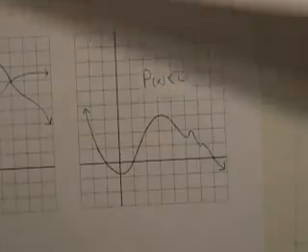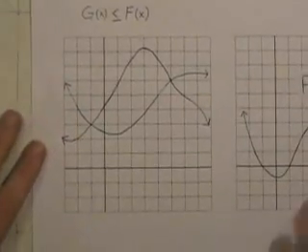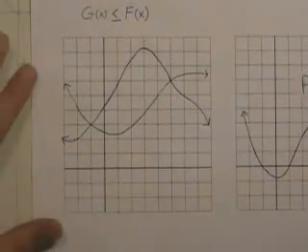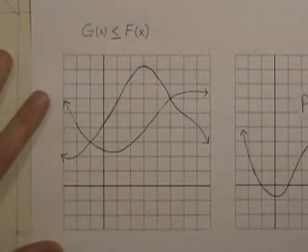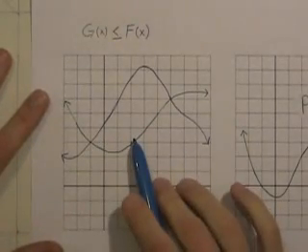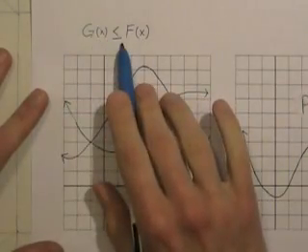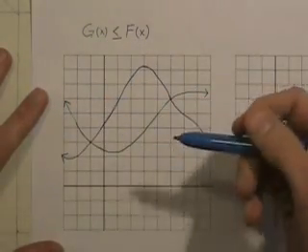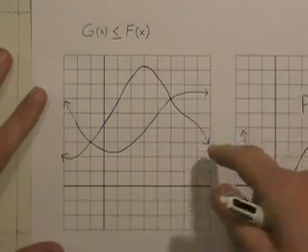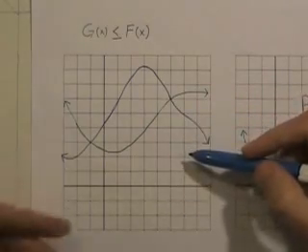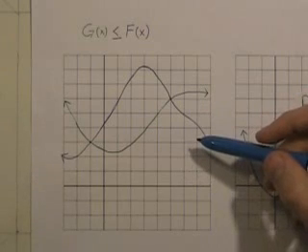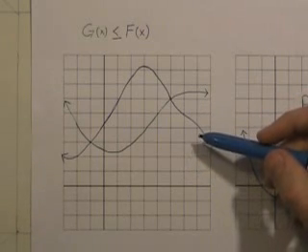So the bottom line, the last result that I want to get to, is if you're given just a graph, and you don't actually know what f of x is and what g of x is, you can still solve inequalities just by knowing what to look for. So these kinds of problems are easier because you don't need to do any algebra first.